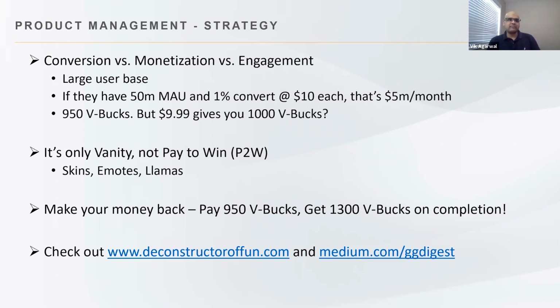So I would say a battle pass is mostly used for conversion and engagement, and not really for monetization, because it's only $10. And after $10, they're not really spending on anything else unless they go to the store. So it's a one-time monetization event until the next battle pass comes back. So it's definitely more towards conversion and engagement versus pure monetization.